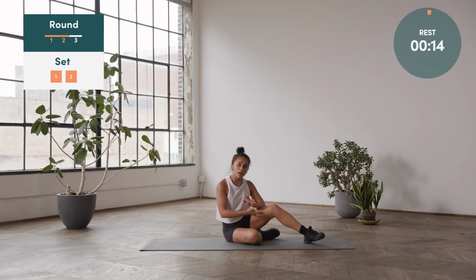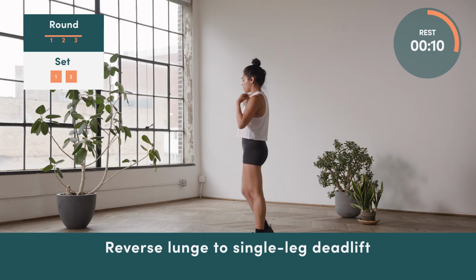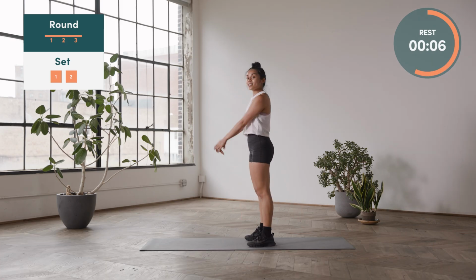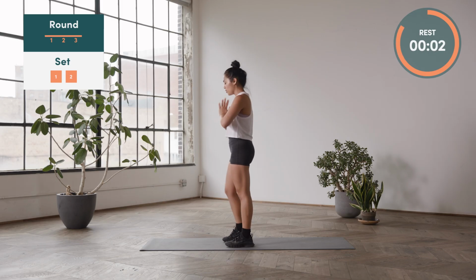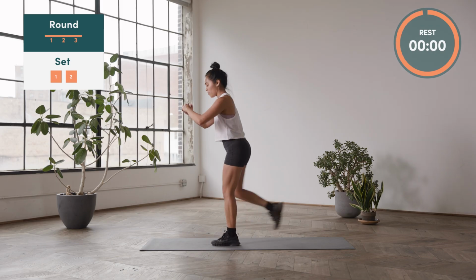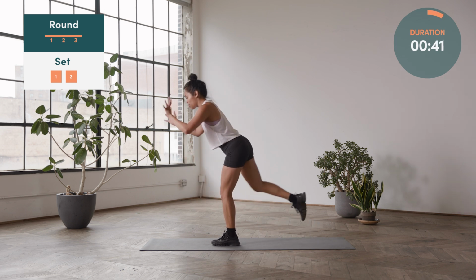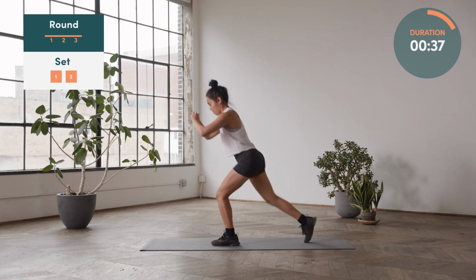All right, one more time through. Let's get started with that reverse lunge to that single leg deadlift. Shake it out, shake it all out. Let's reset, refocus. Let's focus on that form. We're there in 2 and 1. Here we go. We step it back. Back up, stabilize, challenge yourself on this one. Maybe you try to stabilize on that standing leg if you haven't done it yet.